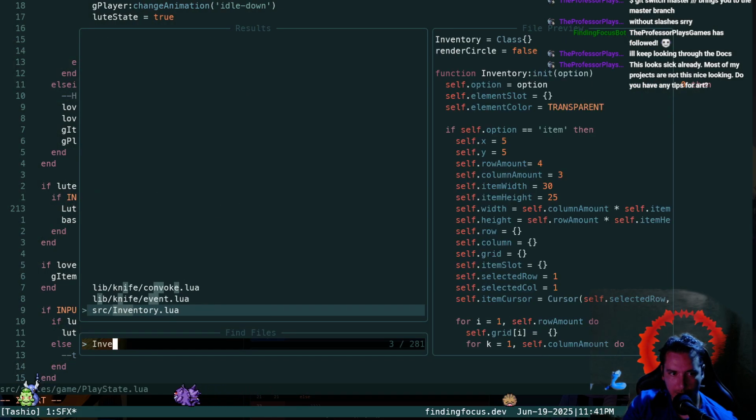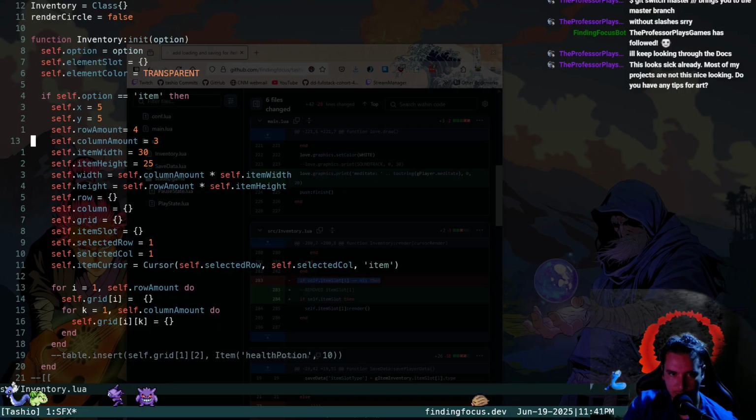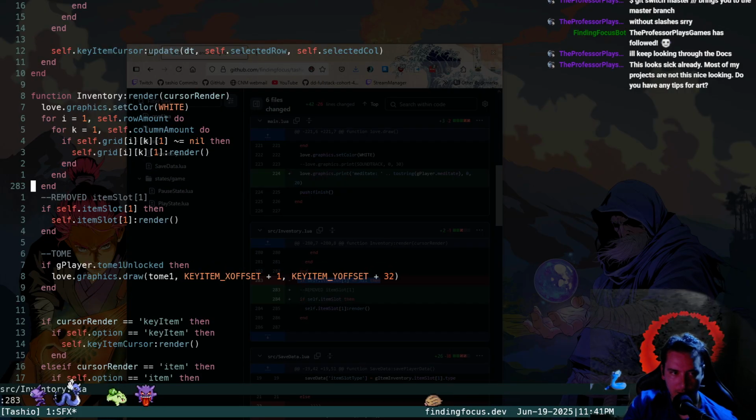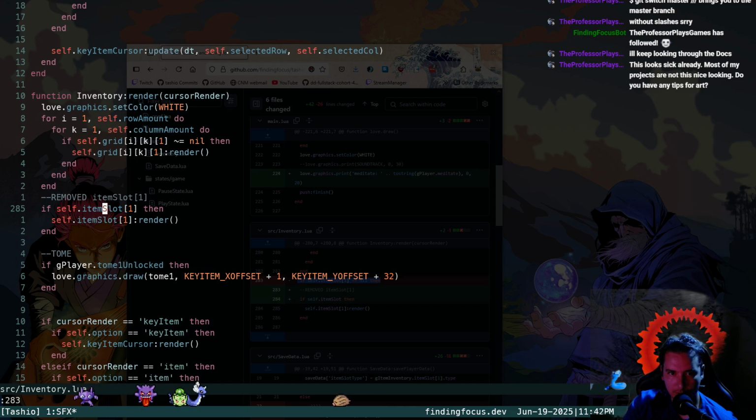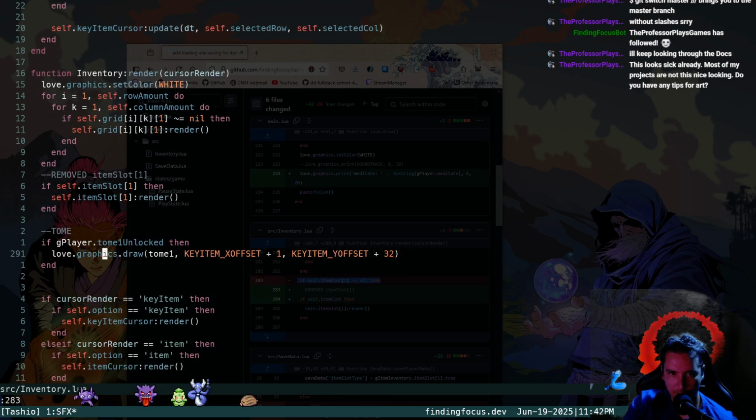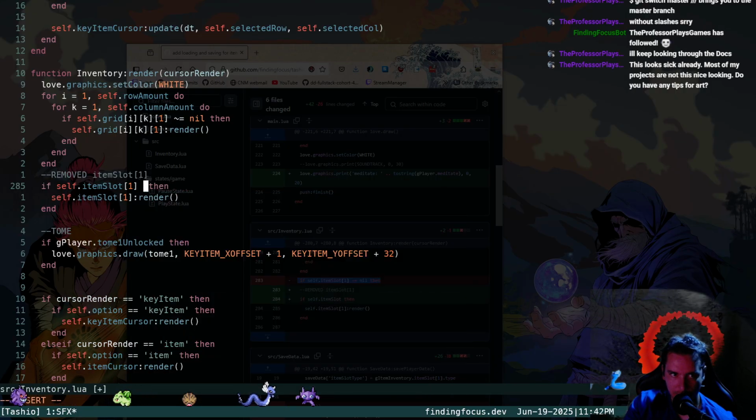Okay, we're trying to undo stuff in our inventory at line 283 in order to hopefully fix whatever crashes we've been having. So we used to have this where we ask if this is equal to nil or not equal to nil.